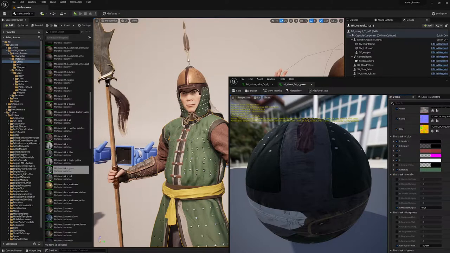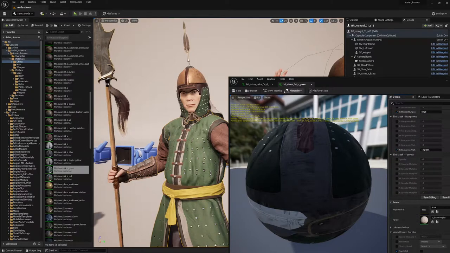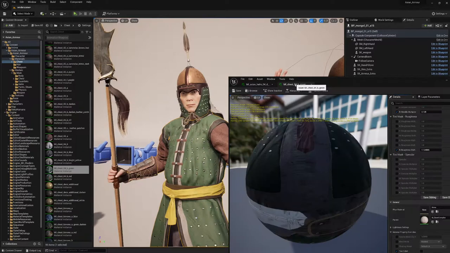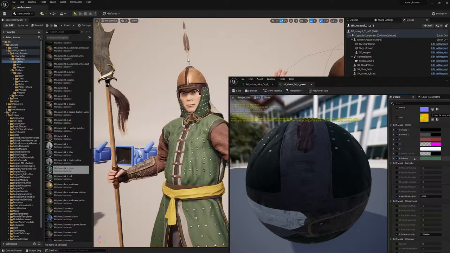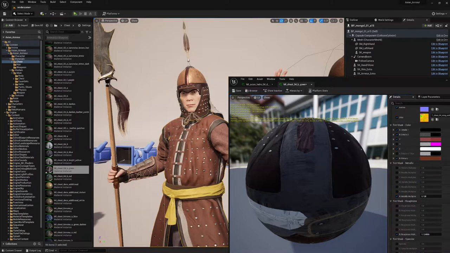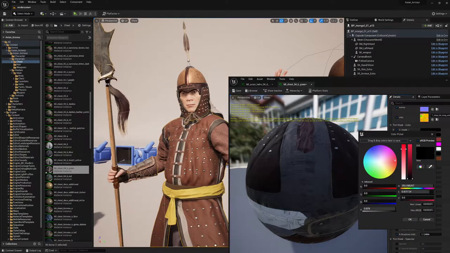And I do recommend then, if you want to change the values at the same time with the head tint and the chest tint, to keep the materials in sync with the parent. So to say, right now the green chest material is the parent, or the master, of the head. If I go in, for example, and change the tint part of the red channel or the green channel, which is the trim on both meshes, I try to keep this in sync as good as possible. So you can make it red now, press OK, and it gets applied as well to the upper parent in this case.